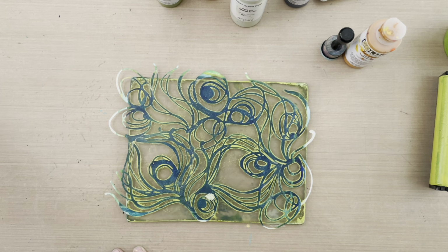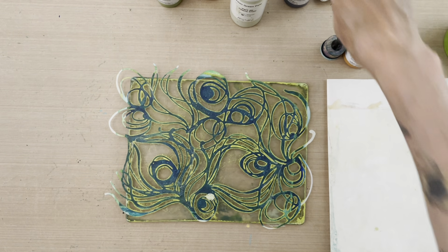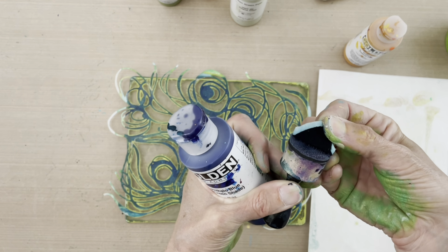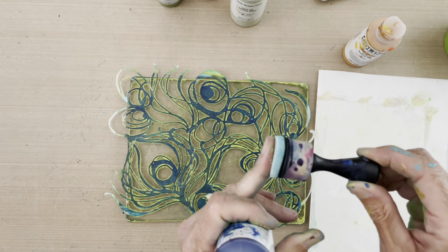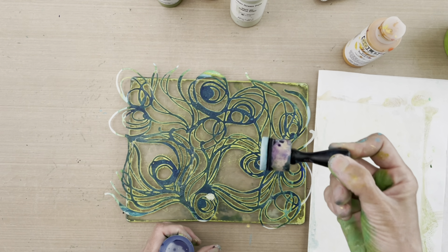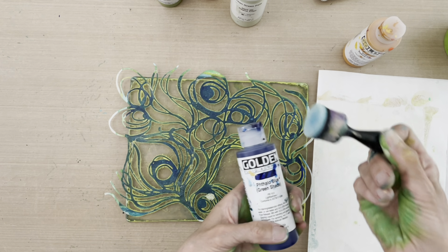So now my next step is to take a piece of palette paper, a little recycled palette paper here, and I'm going to use my mini ink blender tool. Now this is a sponge that's attached with Velcro to this little stamping tool, and the Velcros can be washed out for quite a while, and then they can be replaced. And you can just sponge paint through the mask onto the plate. So the mini ink blender tool, that link is also below, and you can get that also with joggles.